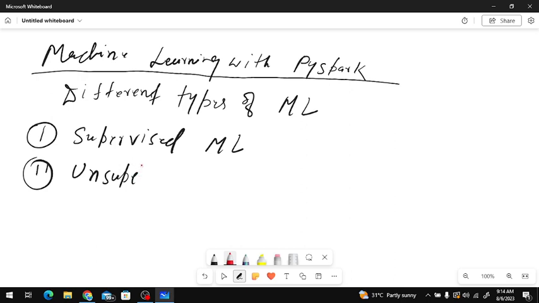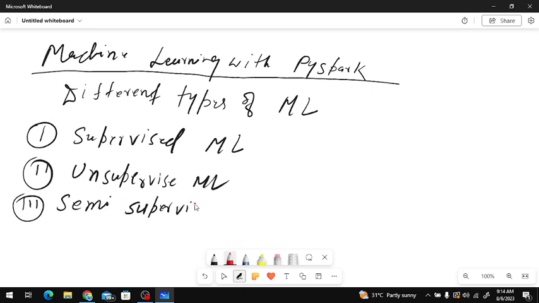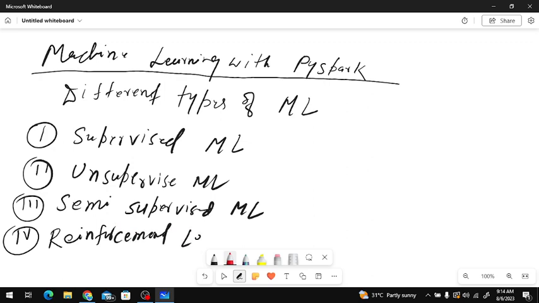I will describe each and every one, don't worry. Then semi-supervised machine learning, and the fourth is reinforcement learning. Right? It's four types.